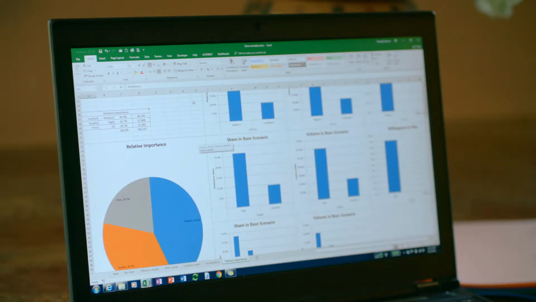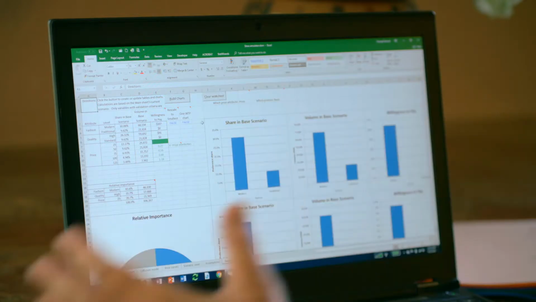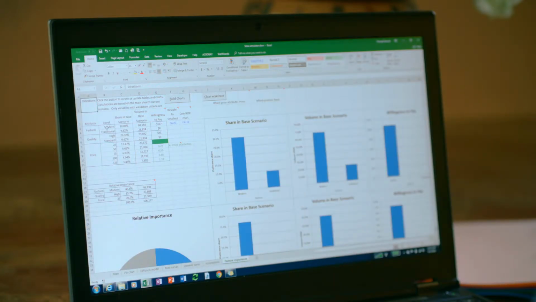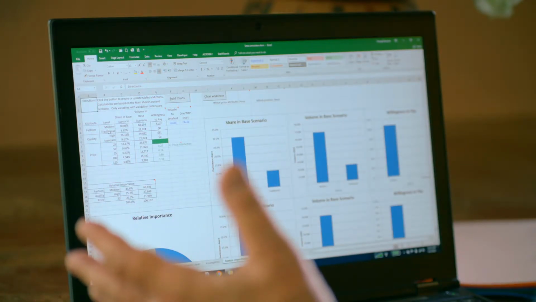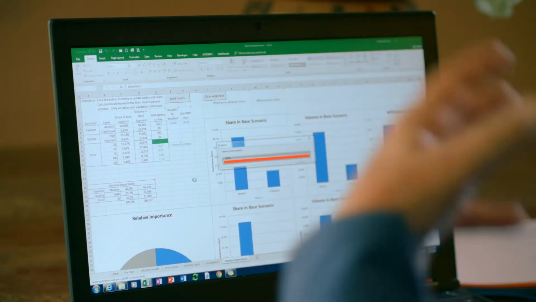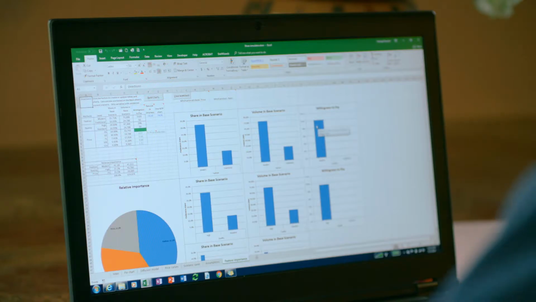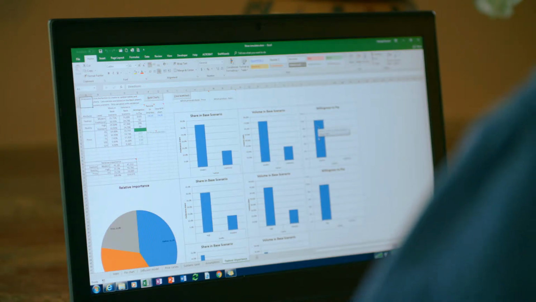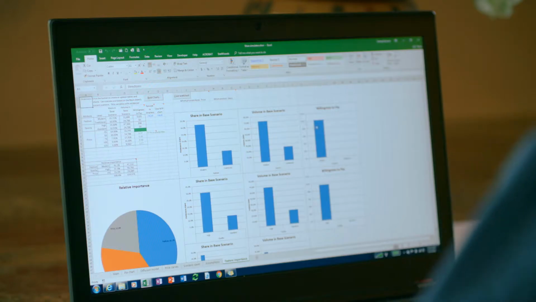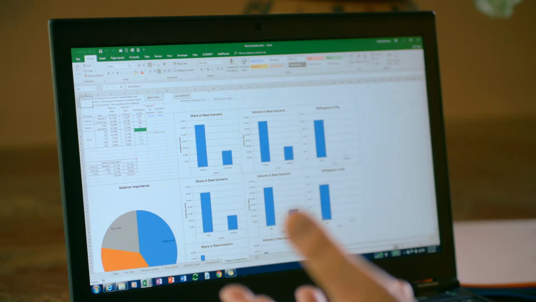One thing that's pretty neat is that you can also calculate how much people are willing to pay for each one of these attributes. So we've got, for example, again, modern fashion, traditional fashion, high quality, standard quality. By clicking on this build charts button, we go through a number of iterations, and what we see here is the amount that people are willing to pay, in this case, for a modern shoe. So they're willing to pay, on average, about $100 to have a modern shoe versus a traditional shoe.